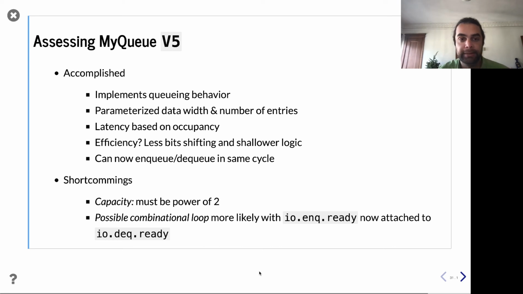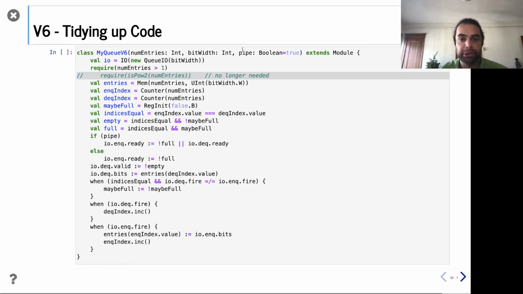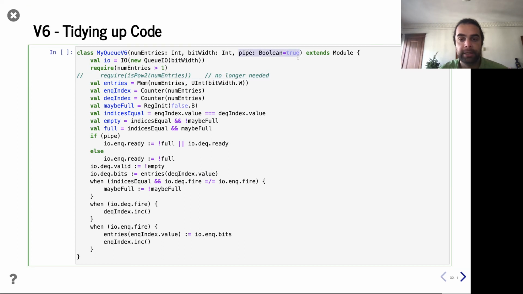Shucks. Okay, well, let's take one last stab at this and see if we can't tidy up some of these issues, right? So in particular, we're going to remove the power 2 restriction, and we'll come back to how we're going to solve that. We're also going to solve the issue of the possible combinational loop by making pipe a parameter, right? So if someone says pipe is true, just like the standard library queue, we're going to allow them to do this, and we're going to continue to allow simultaneous NQ and DQ, but we potentially are inducing this connection, which could be the last link of a combinational loop. If someone wants to avoid that, they can set this to false, and boom, they get that. So a little bit of Scala parameterization and generation, and we solve that problem.